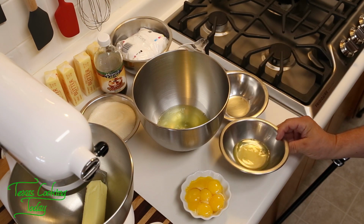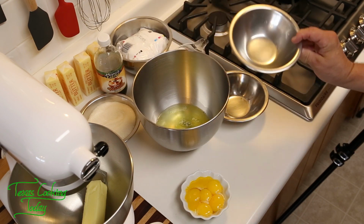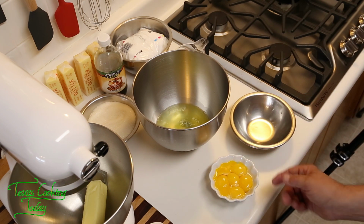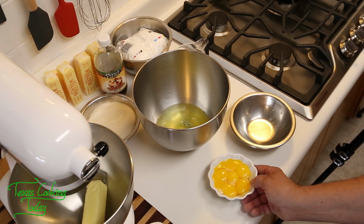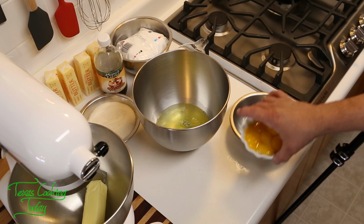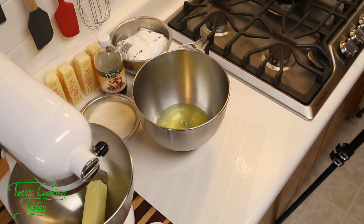Well, there it is. That was the last one I've cracked. And it looks like I did make one mistake. I accidentally broke one of the yolks open. So I have five eggs whole and one broken egg yolk right there. So that's that. That happens. Okay, don't worry about it. We'll use these in other recipes.